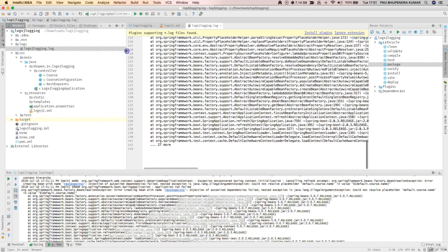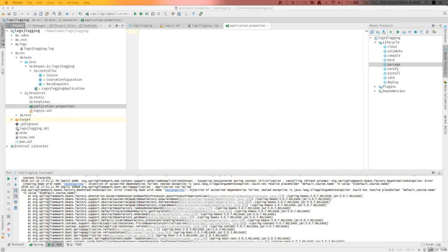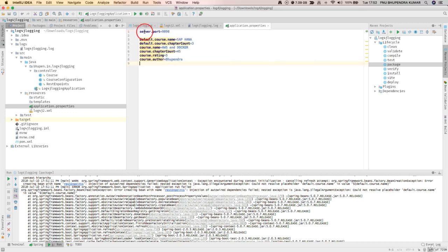So let's fix this problem. Because there is no property defined here, let me quickly grab those properties from my last project to make it work. So I use these properties.